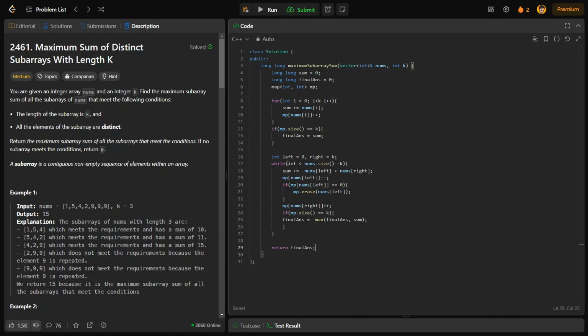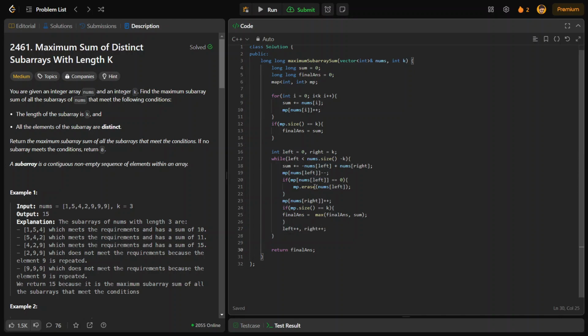Right will be k and left will be 0, and we also need to iterate them: left plus plus, right plus plus, while left is less than nums dot size minus k. We update the sum and the map. If the count of nums of left is equal to 0, we erase that element from the map, and then we update the map with the right element.